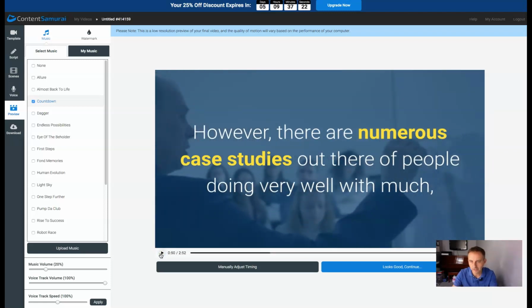So that's just an example. Now it shows it a bit jerky on here because it's not rendered. It won't be like that when you upload it. And also it didn't pronounce a million very well, but you can change that. It didn't like the figures, so you just write a million there, MILLION. So you can change everything on this.